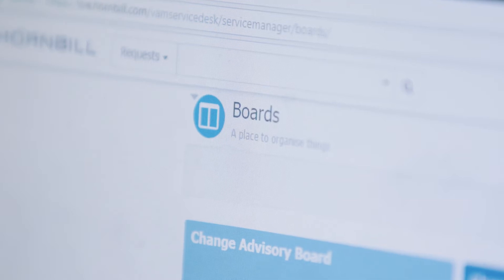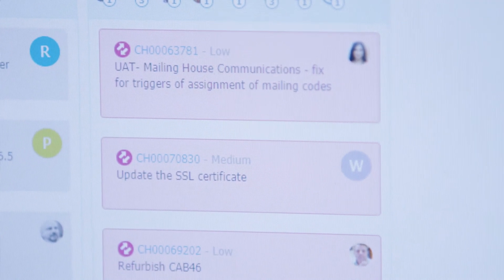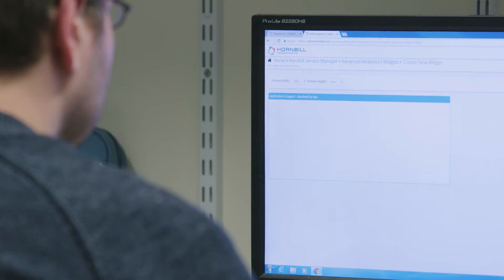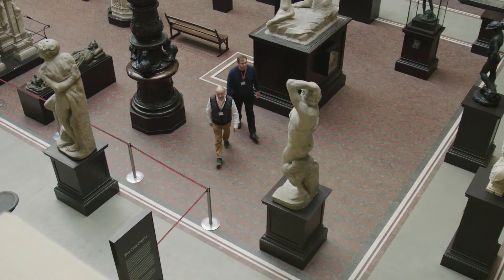The boards give you very good visibility of what's happening — such a good way of having management information to hand almost instantaneously. I can run CAB from a board. It means that we can work far quicker; we can effectively gain half a day of activity and program things much more tightly, which means we can do more work.